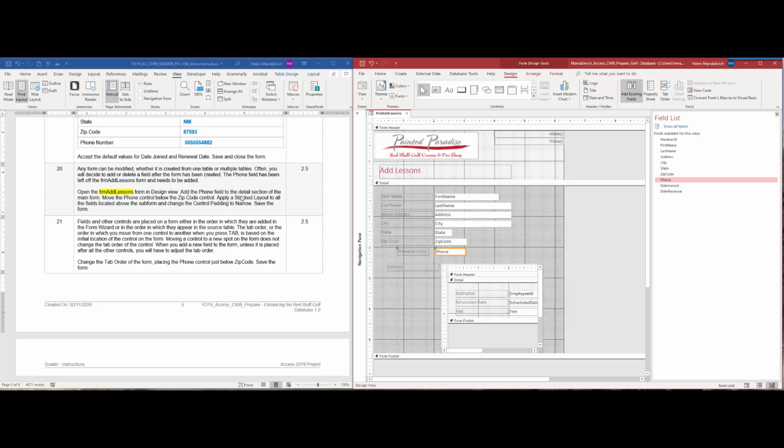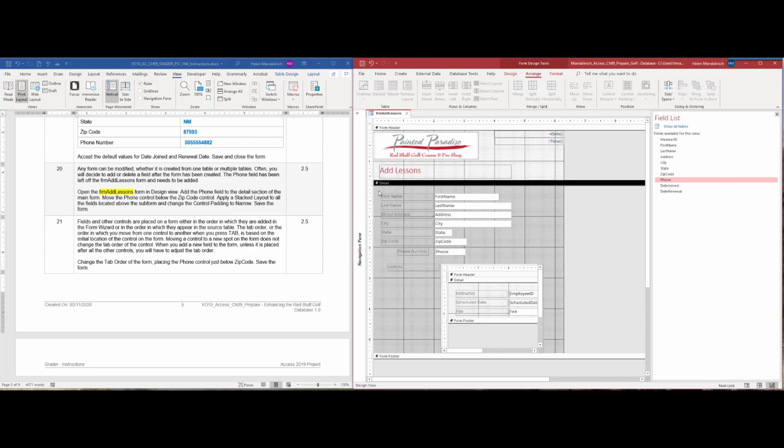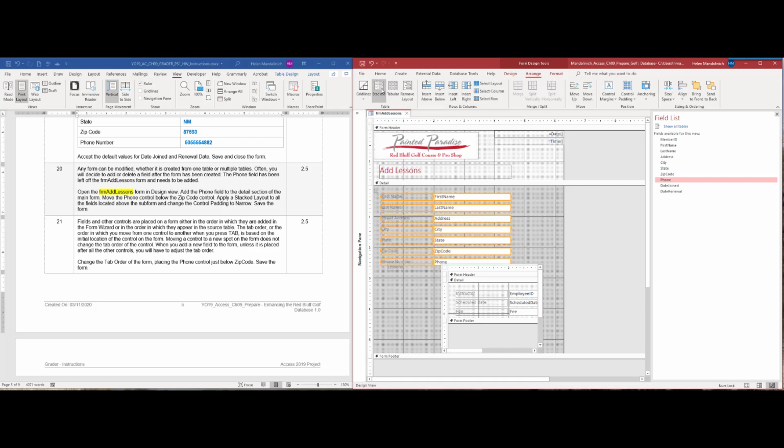Now, apply a stacked layout to all of the fields located above the subform and change the control padding to narrow. Let's see how we can do that. If we go to the Arrange tab on the Form Design Tools, you'll see over here on the left we have Stacked. I want to select these objects and click Stacked.